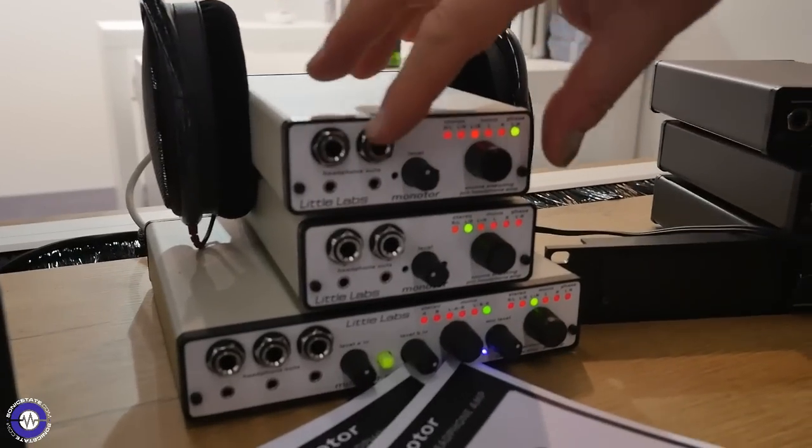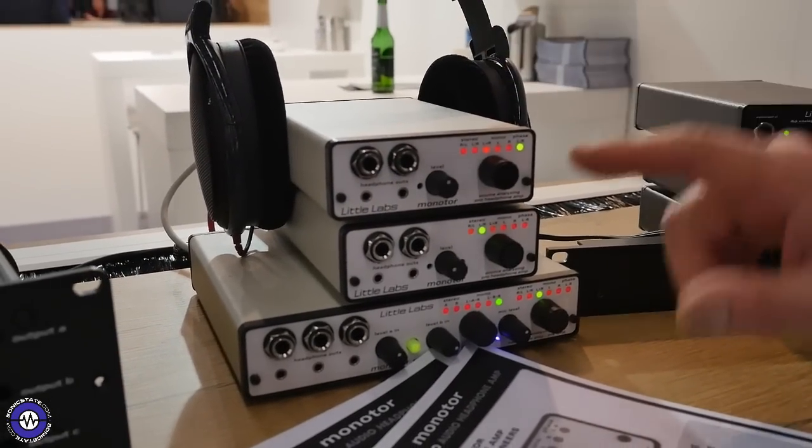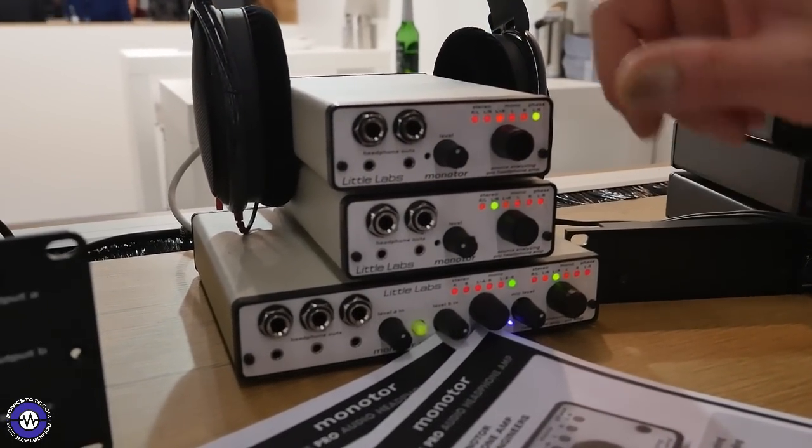But another unique feature of that is, since it comes in and it bypasses all of this, it sums with the signal, but it bypasses all the mono capability.